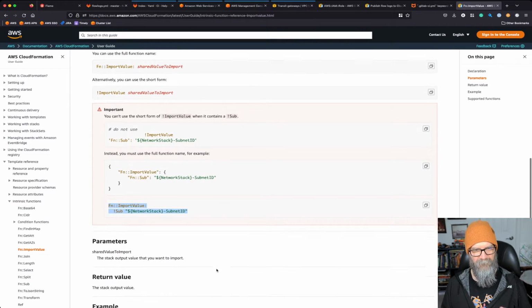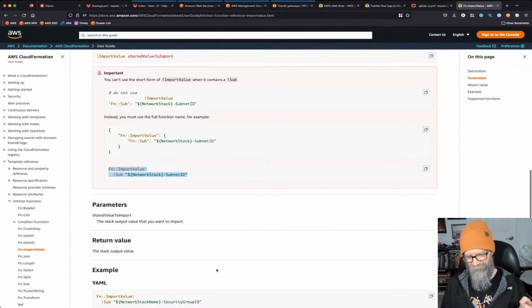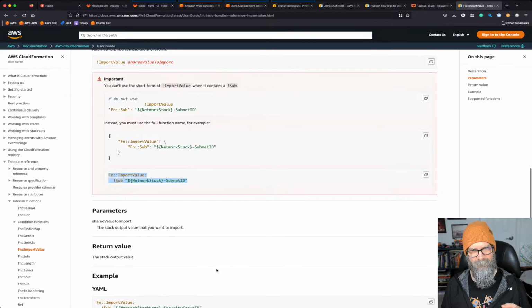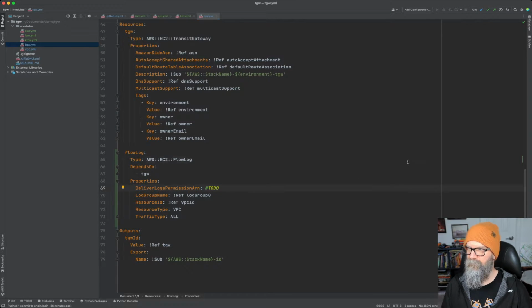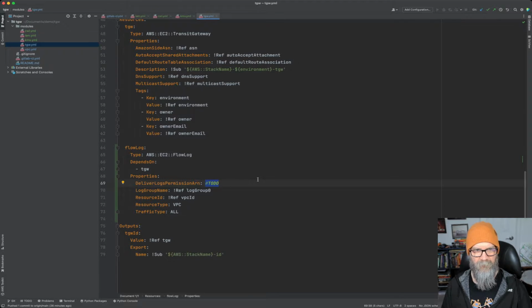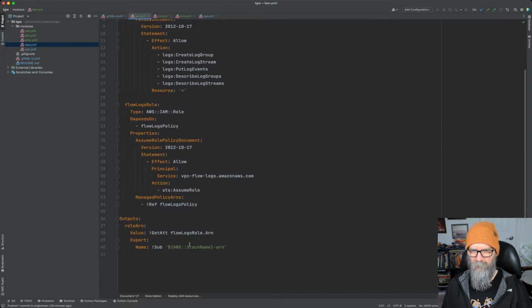The structure of this, the way they're showing on the screen here, isn't jogging my memory on how this is done. It's amazing to me if you do this stuff all the time and then you still can't seem to remember it when you want to use it. So we're going to say, and then we're going to go sub, and in this case we're going to pull in the stack name dash, and I think we just called it ARN. From over here, right? Yeah, we just called it dash ARN. Still doesn't feel right though.